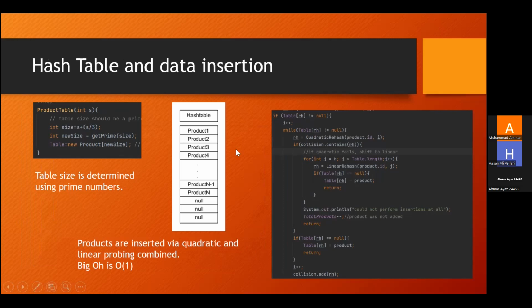Since the data was fully linear and was in an ascending form, there were no collisions, but to accommodate collisions and custom product IDs, we had allowed linear probing and quadratic probing to fully accommodate all the data, and using various hash functions, we were able to accomplish this.